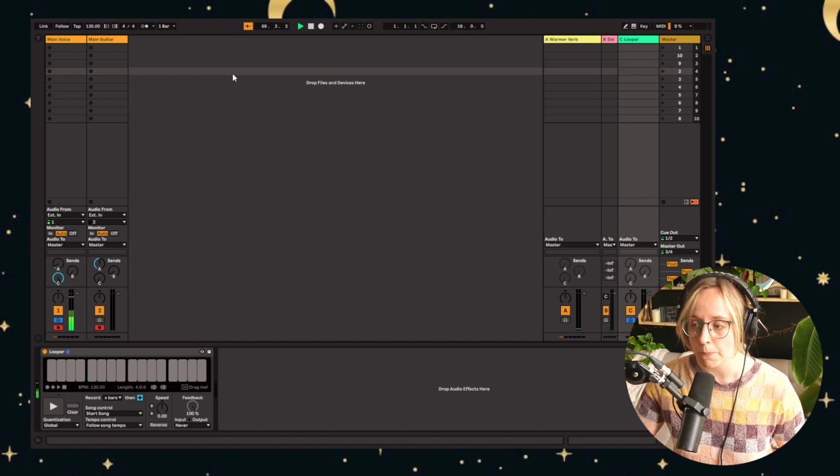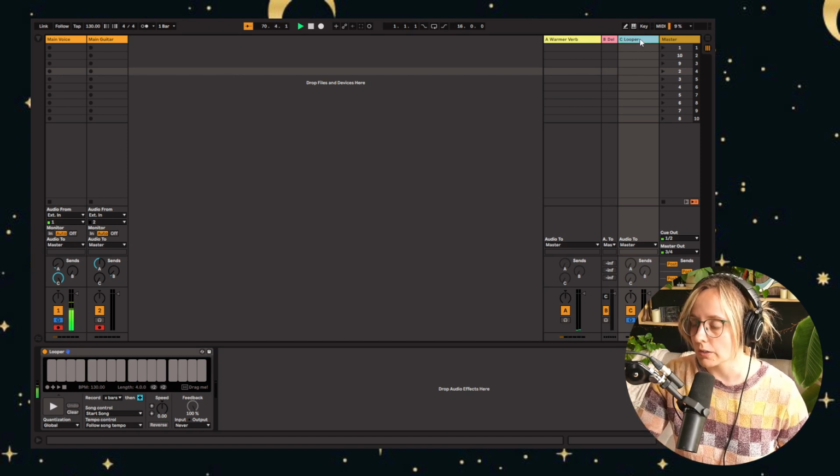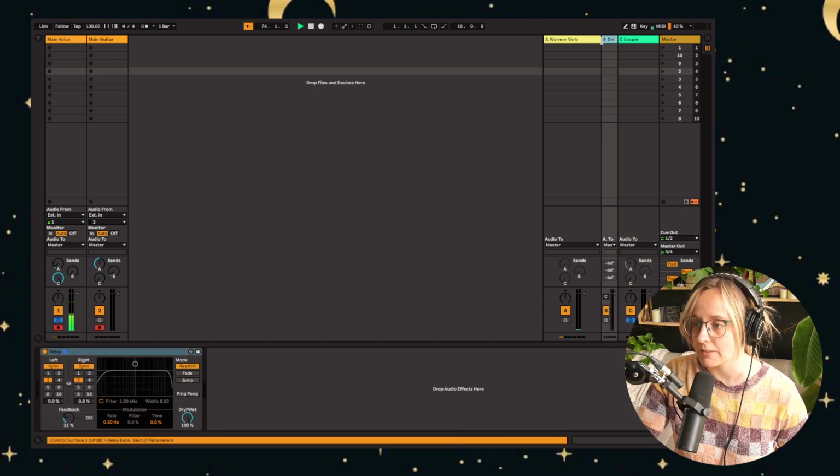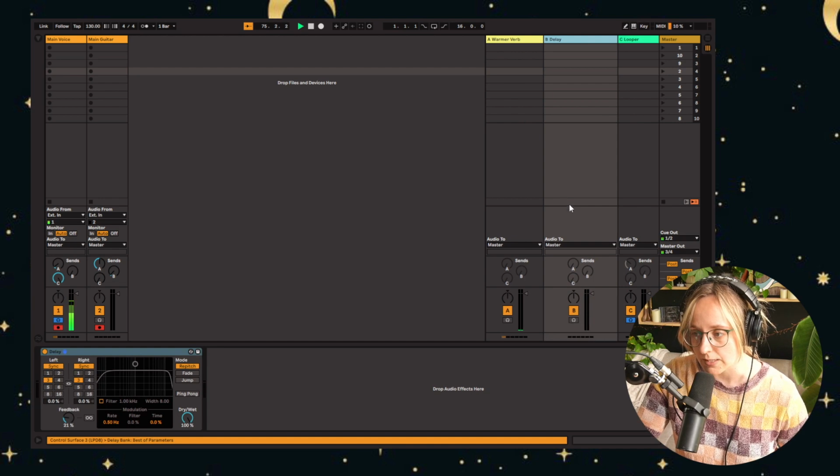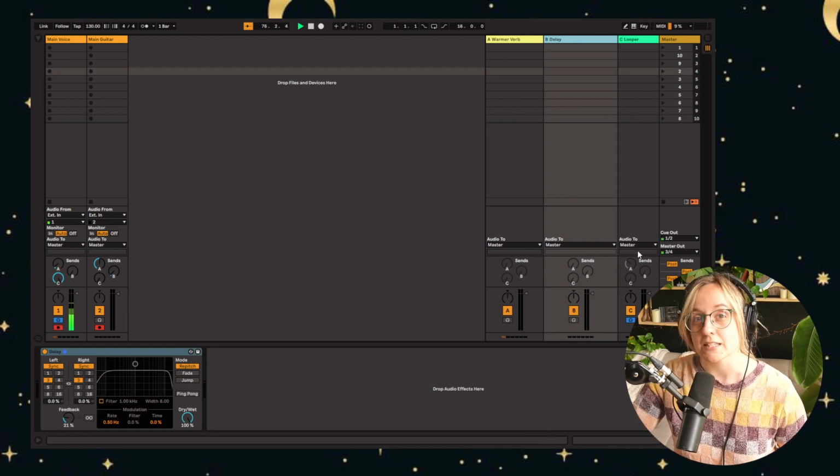So if you take a look on your send track, you also have sends to send to your reverb and delay channels in Ableton. They're probably going to be deactivated by default. You just have to right click and hit enable all sends. They'll turn blue, and then you can send your reverb to whatever you like.